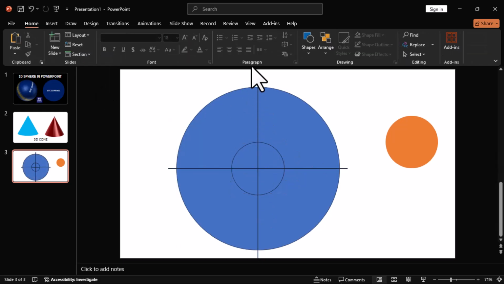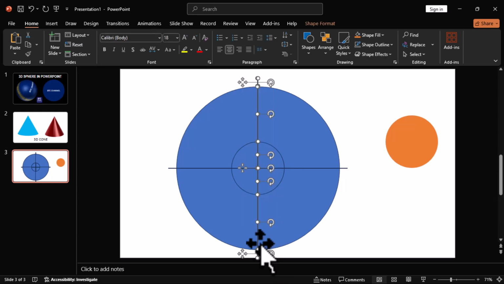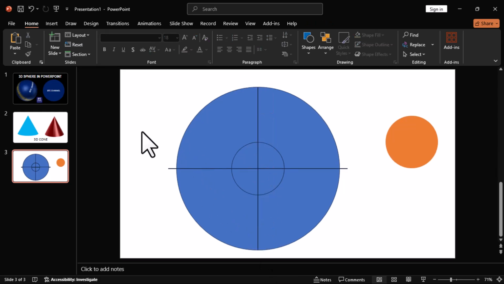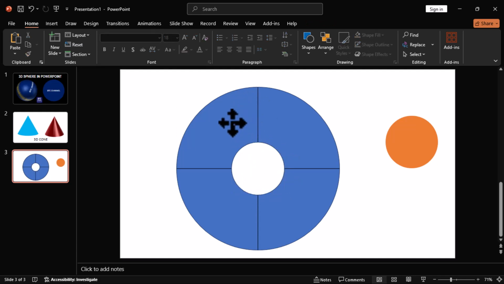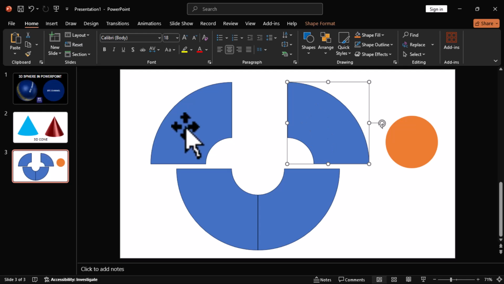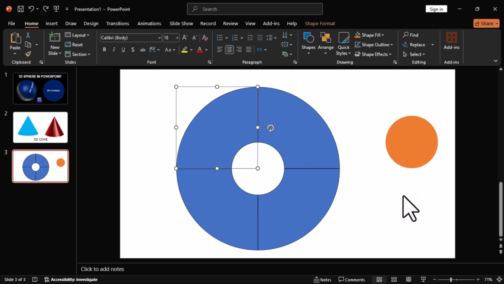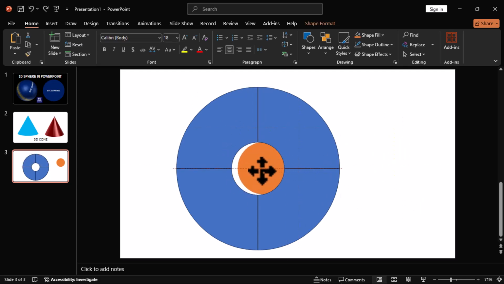Now I'm going to select this area and delete this area and delete. Select this, delete, delete, delete, and delete. So you can see that we have different segments of this particular hollow circle. Let me undo. So in this case, when I move this, you can see that this is right inserted into the middle of this particular shape.